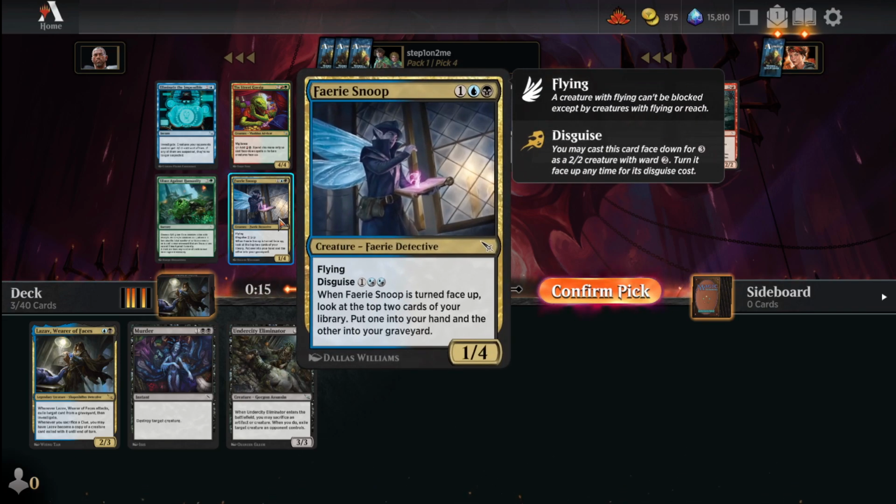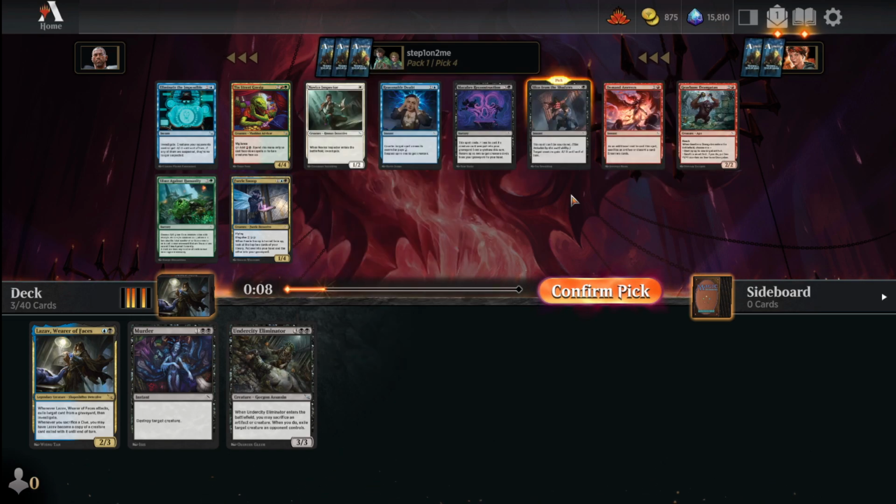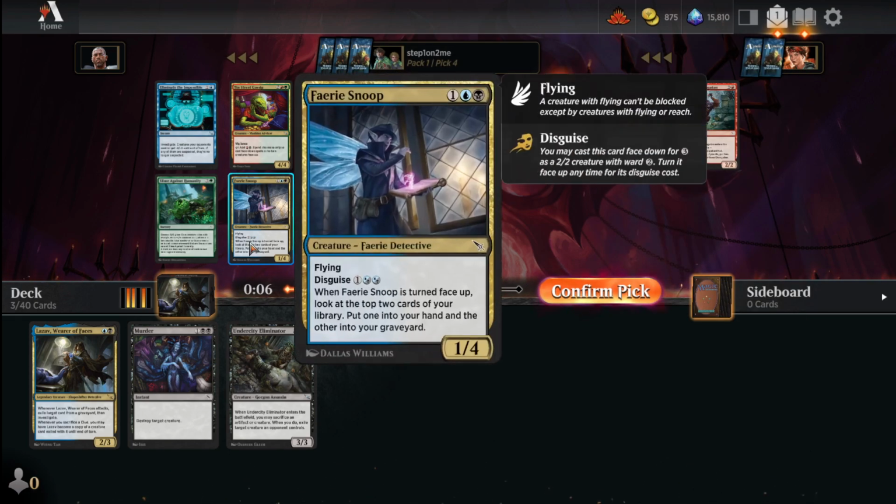All right, let's see this guy. Disguise. When this guy's turned face up, look at the top two cards of your library. Put one in your hand and the other in your graveyard. This is also good value, but I think removal's good. Yeah.